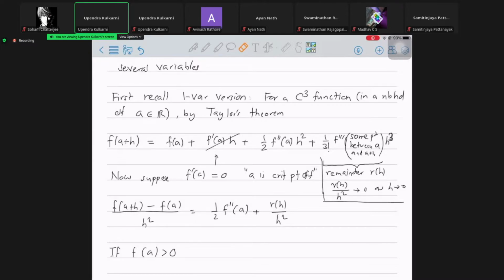Come on, this is something that you've been doing for years. It's a maximum. It's a minima. It's a minimum, right? Yep. And so let us see why. The point is, this error term I can bound, and divided by h squared, it is going to go to 0.